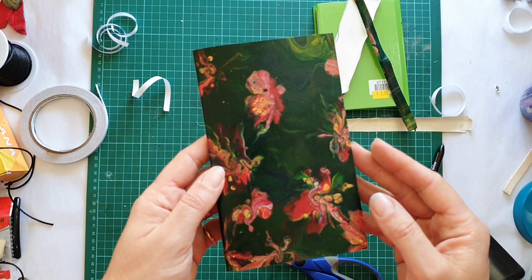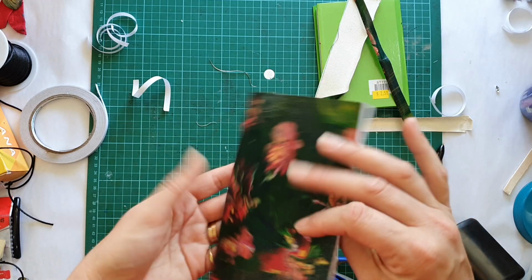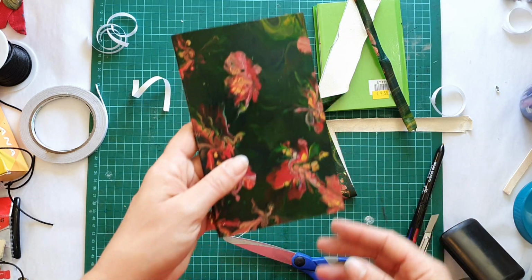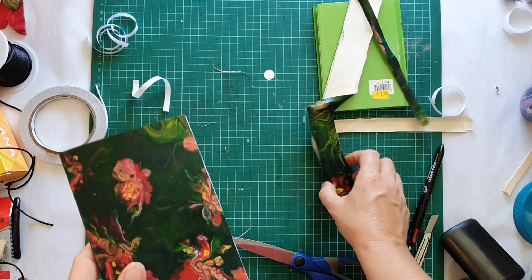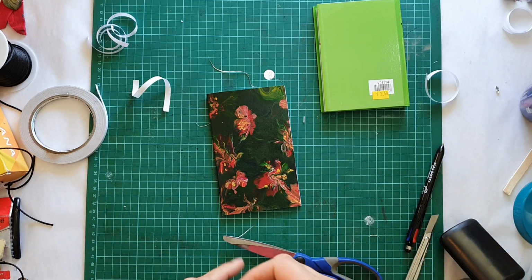Look at those little darlings. Oh, it's so pretty. How's it getting any better than that? Okay, I think I have just a couple more little ideas and suggestions. So let's go find out what those are.